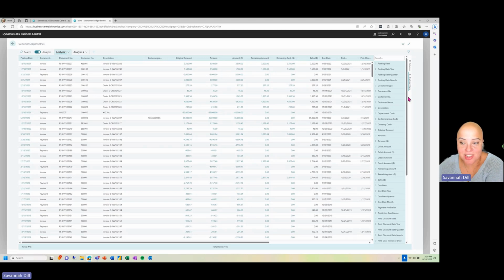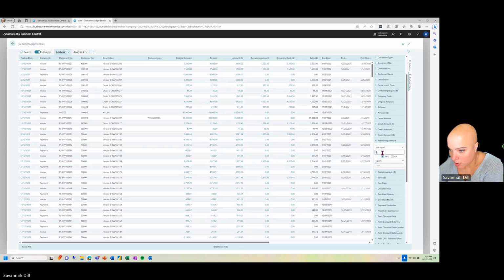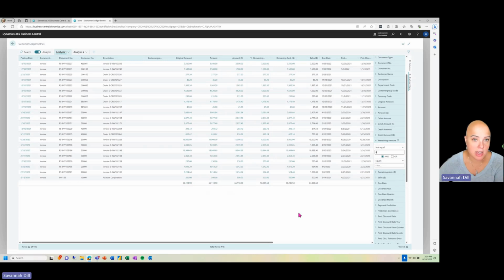So analysis filters are exactly what you may think. They are filters that you can apply to the current fields within your analysis. So for OpenAR, we would want the remaining amount to not equal 0. And once we do that, you may have noticed the screen dynamically changed. So now this is showing you all customers with a remaining amount that is greater than 0.